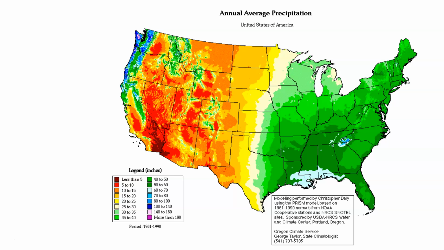If we look at the annual average precipitation, you can see that there are certain places out on the west coast that are high, and certain places down in the southeast that are high. You get a lot of lightning occurring in areas where you have a lot of moisture. You also get rather significant temperature differentials. The central part of the peninsula of Florida is very problematic with lightning. They estimate that in some of these areas, you get as many as 50 to 60 lightning strikes per square mile per year. That is absolutely a phenomenal amount.